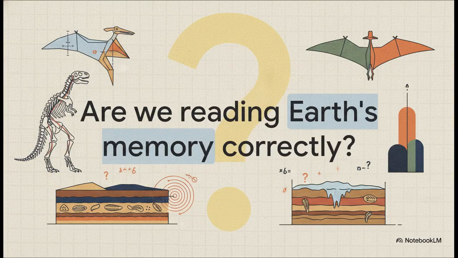Which brings us to our final thought. If the physical evidence, the cardiovascular limits of towering dinosaurs, the lift equations of giant pterosaurs, the missing heat required for the ice age, if all of that mathematically requires a completely different physical past, are we reading the Earth's memory correctly? I really hope this explainer has given you a fascinating new structured lens to look at the rocks and fossils around us. It's an incredible physics puzzle, and it's out there waiting to be solved.